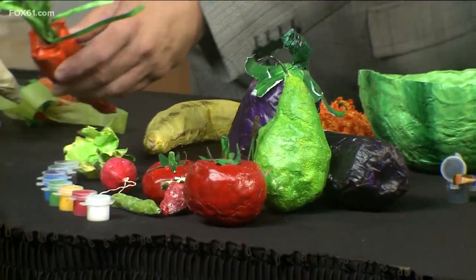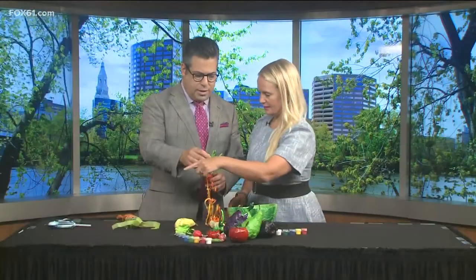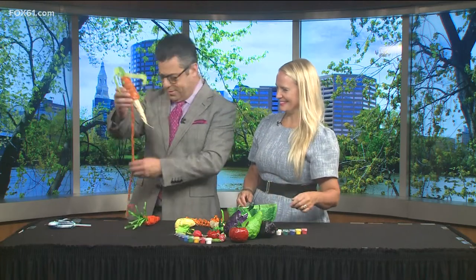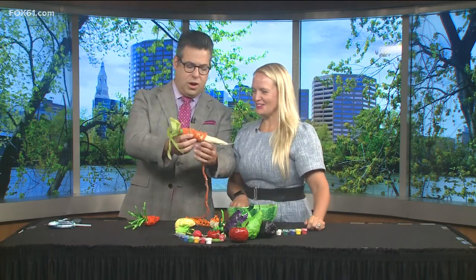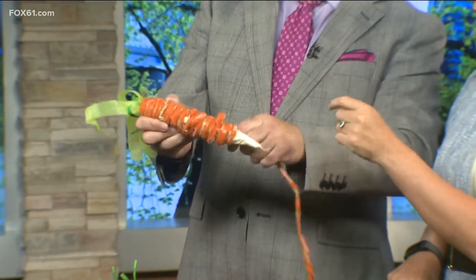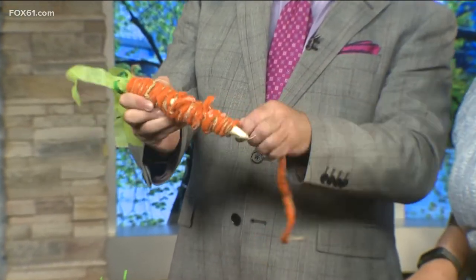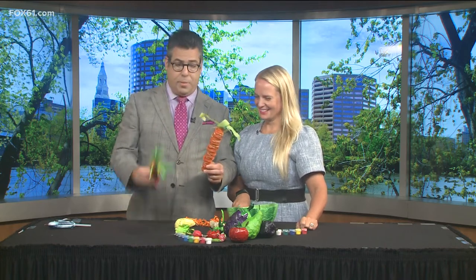There you go — you can paint it if you're brave enough to get the paint out. But if not, you can use yarn, which is really easy. All you have to do is wrap it around. I kept the glue gun off — it's not necessary. How do you fasten it, though? You would put a little bit of hot glue, but we're not going to do that today. You could just literally tuck it under — tighten it and push it underneath. Tighten and tuck it. A little tip for the day.